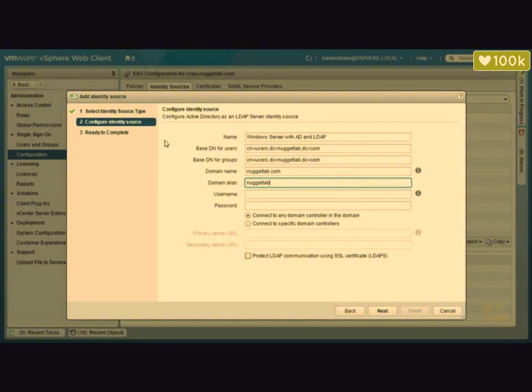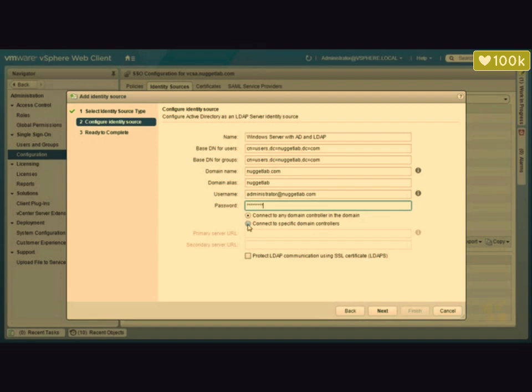Our next challenge is this. This Windows server that's running LDAP isn't just going to let anybody ask for information about users and groups. So we have to provide a username that has access rights on that LDAP server to make those requests. In a production environment, we may have a separate account set up on the Windows server to do that. However, in our lab environment, let's just specify the administrator account on the Windows server, which is administrator@nuggetlab.com, and then we'll supply the password for that administrator account.